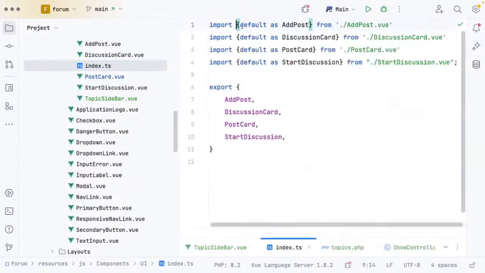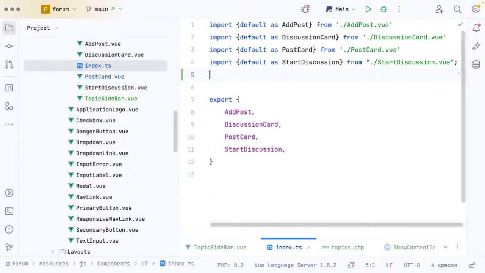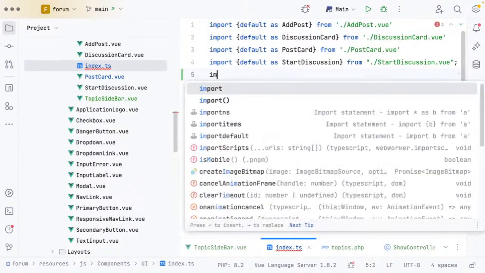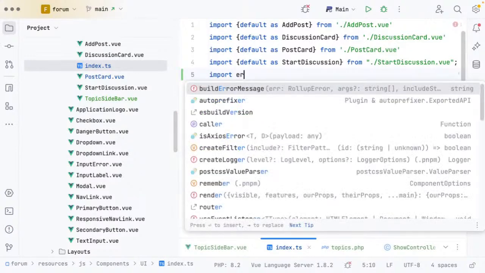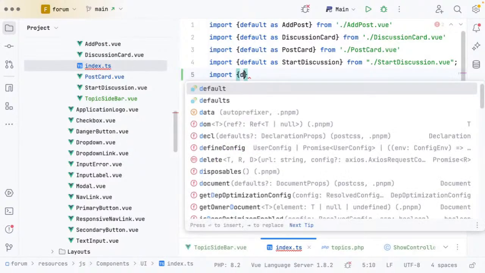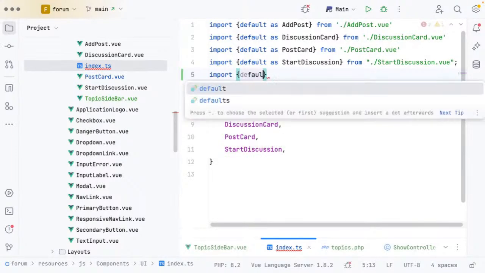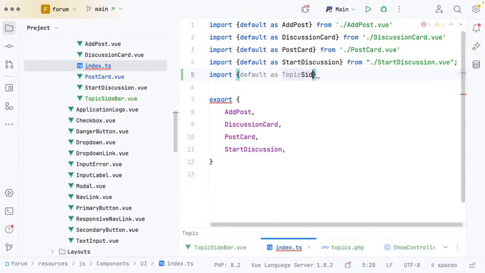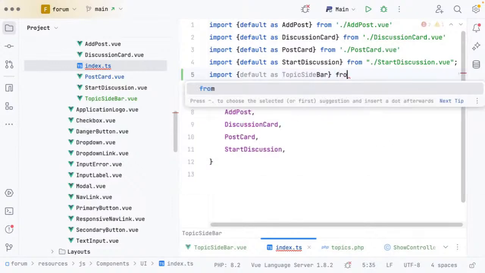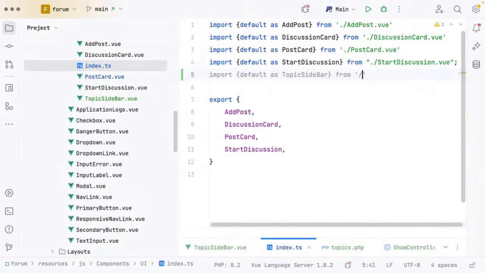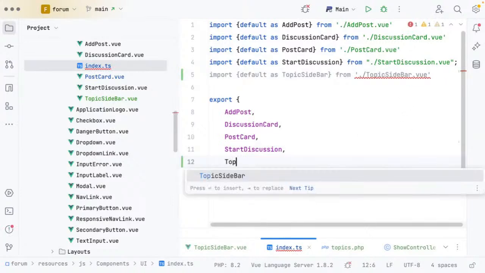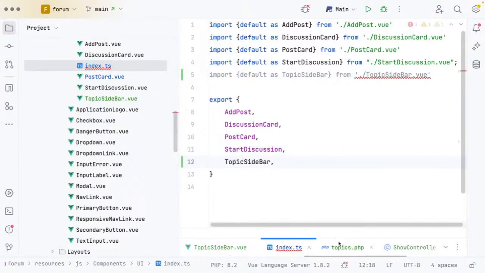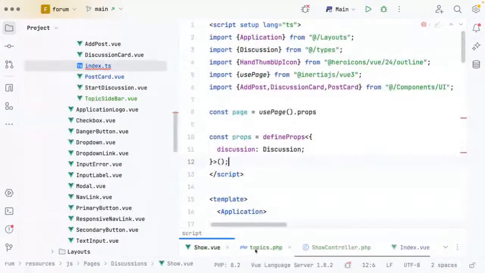Index, we want to pull in topic sidebar. So we want to import default as topic sidebar. We can then go topic sidebar there. Close that. Don't need that.